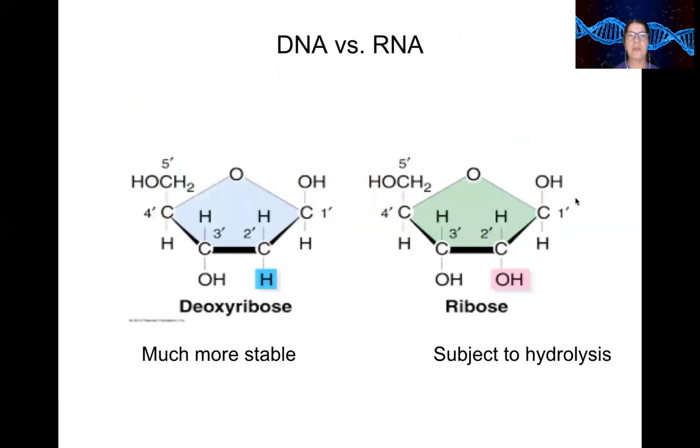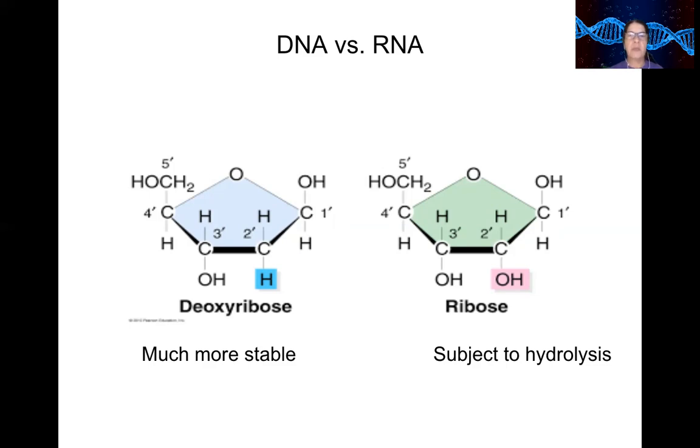So what's the difference between DNA and RNA? You know the major differences. DNA is double-stranded, RNA is single-stranded, DNA has T, RNA has U. You've learned all this in bio, but I would like to focus on one particular difference, the difference in their sugars. DNA has deoxyribose, and that's where the name comes from, deoxyribonucleic acid. RNA has ribose, that's why it's called ribonucleic acid.